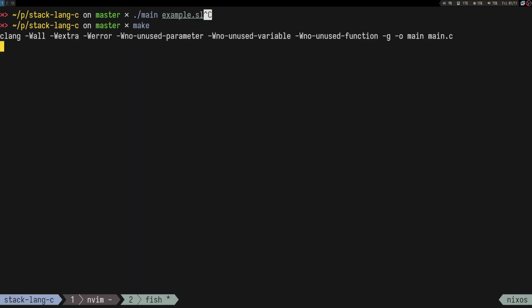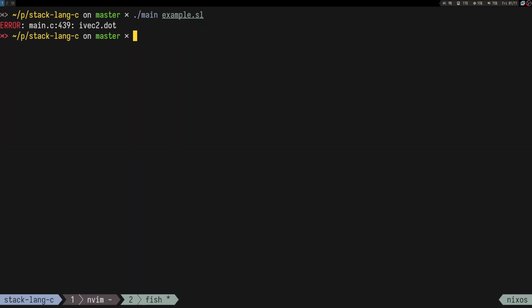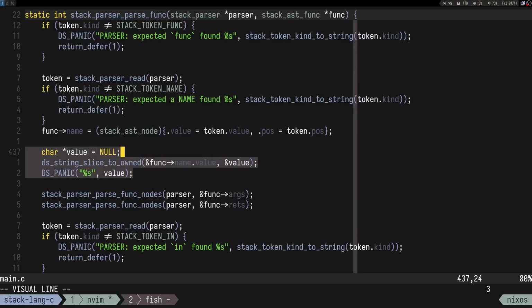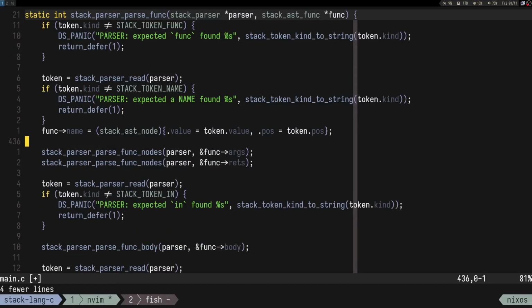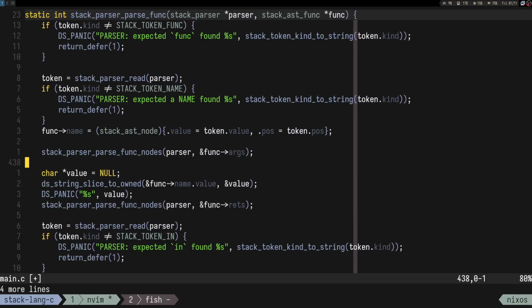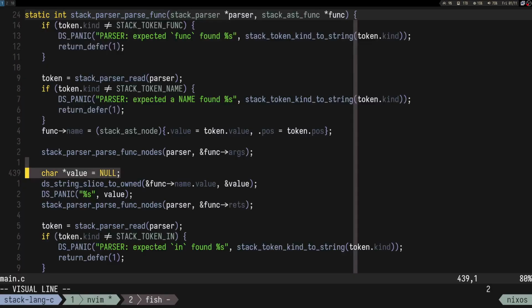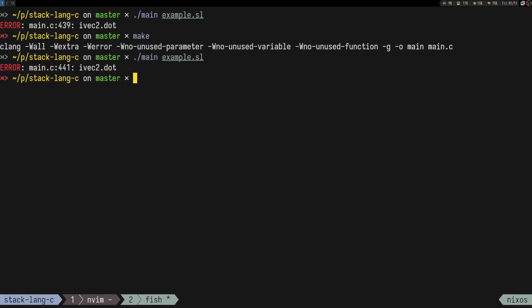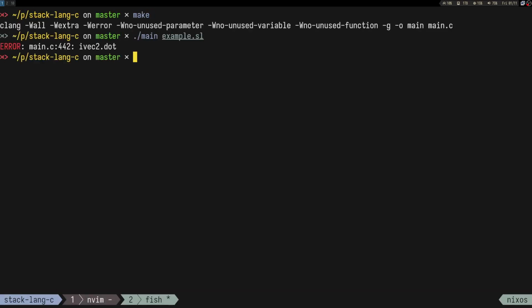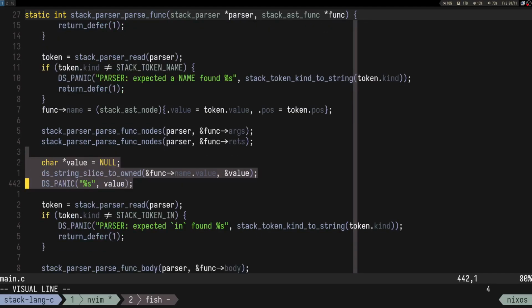I haven't compiled it though. Ivec dot, right? So we find the function name, that's perfect. What if we try to print it here? Does it still work? Still works. So we also parse those guys, even here.